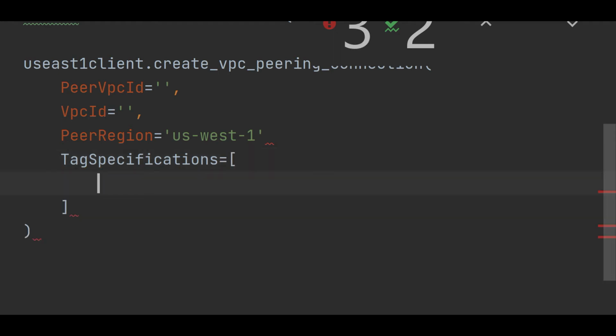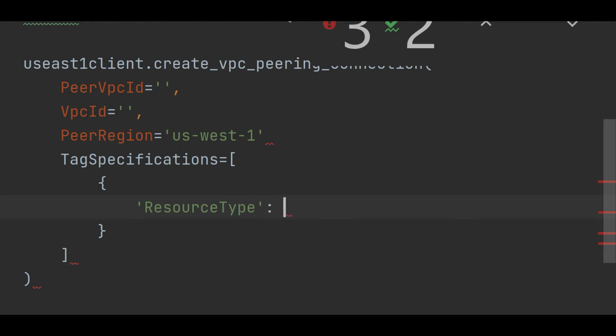okay, and then again curly braces, and then I will use a resource type: vpc-peering-connection.